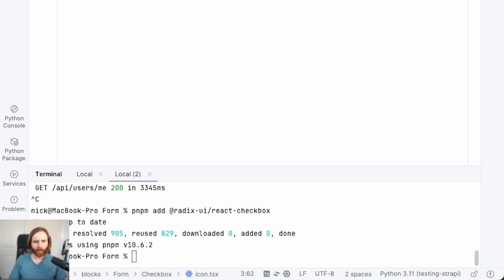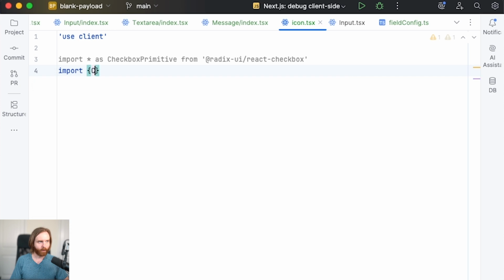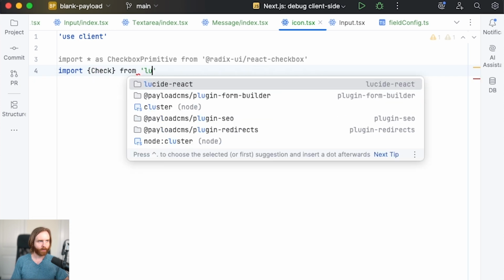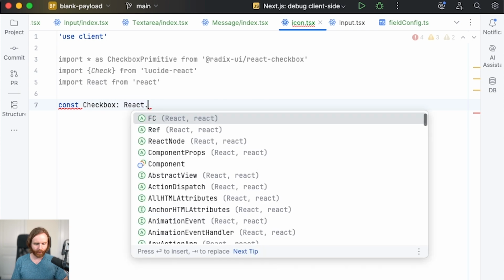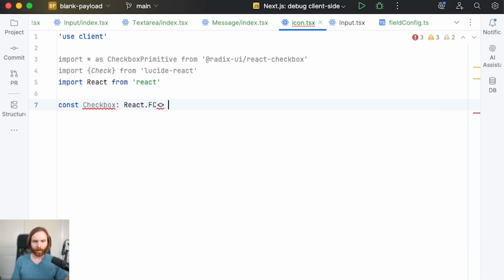And now that that's done, I can import check from Lucide React, which we have been using, and then lastly React from React. We'll then have our constant checkbox be assigned the type React functional component, and this will be set equal to our props, which will then return an arrow function.